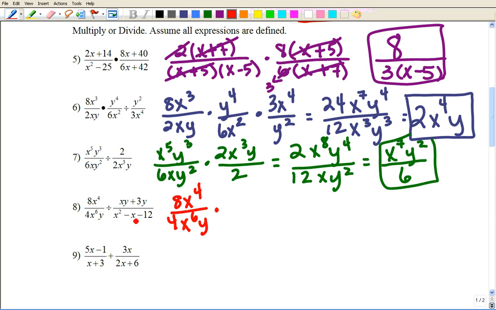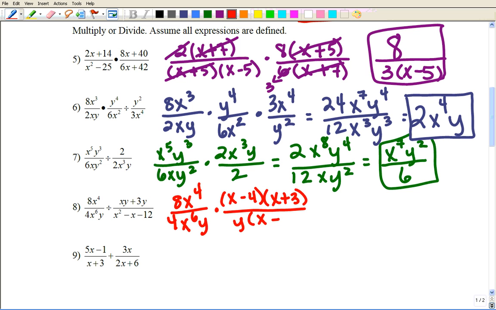So what does this denominator factor into? And that will be x minus 4 and x plus 3 over the y plus 3y has the greatest common factor of y, and so then when I take that out, I'll also have x plus 3.